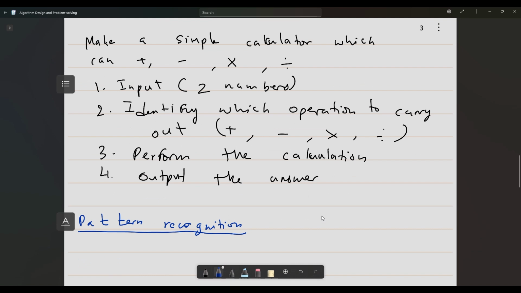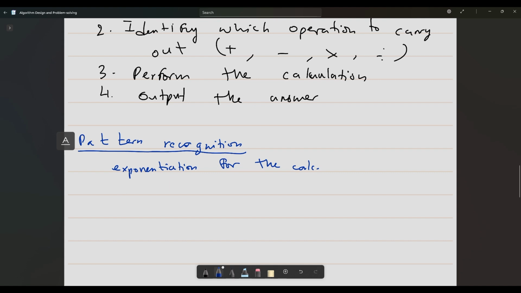So the feature it can now carry out, I also want exponentiation to be carried out for the calculator. So here, what is exponentiation? For example, you have a number or variable a, and if you raise it to the power x, this variable a is multiplied x times. That is what it is.